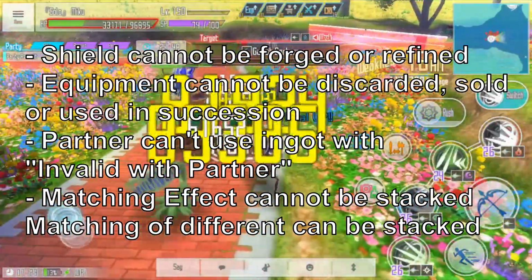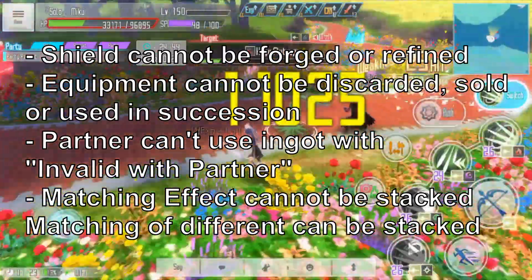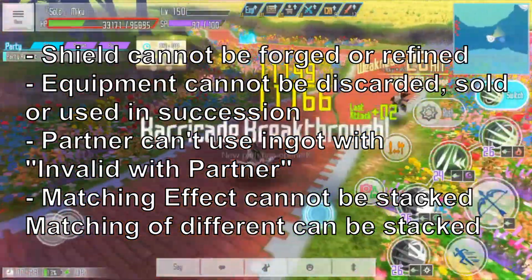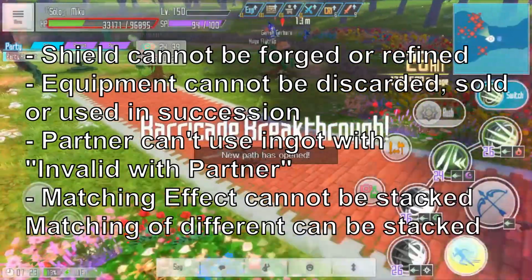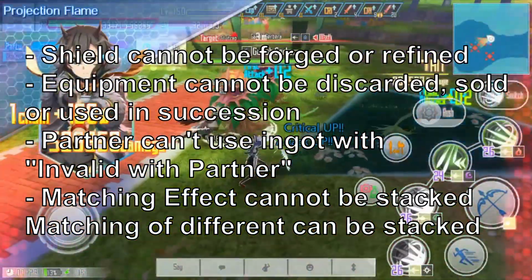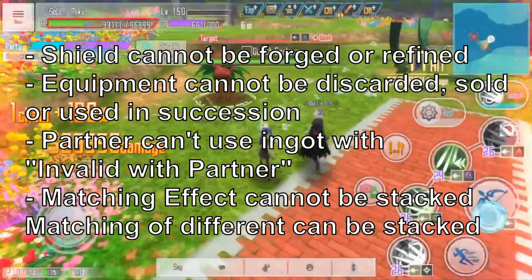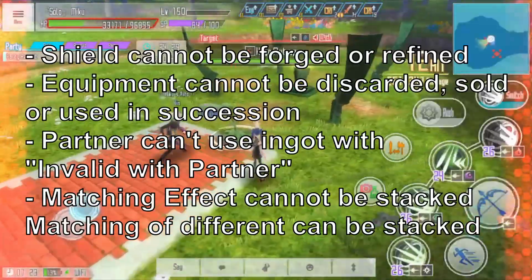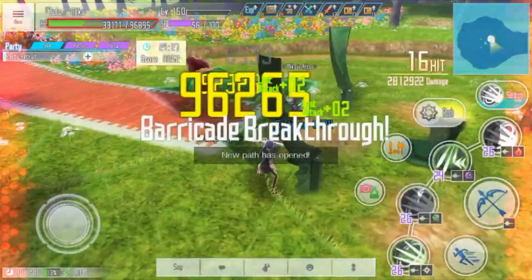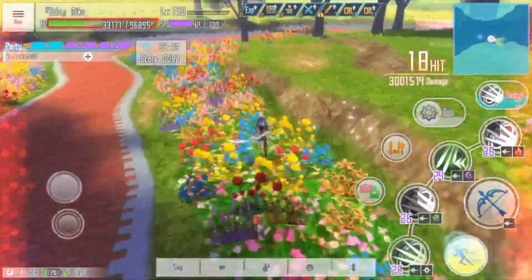Equipment refined with ingots cannot be discarded, sold, or used in succession. Ingots with "invalid with partner" in the item description will not have the effect on the partner when refined into equipment. The effect of matching ingots cannot be stacked, but matching effects of different ingots can be stacked together. And that is everything I know about the new mechanic, and hopefully you learned something from this video.